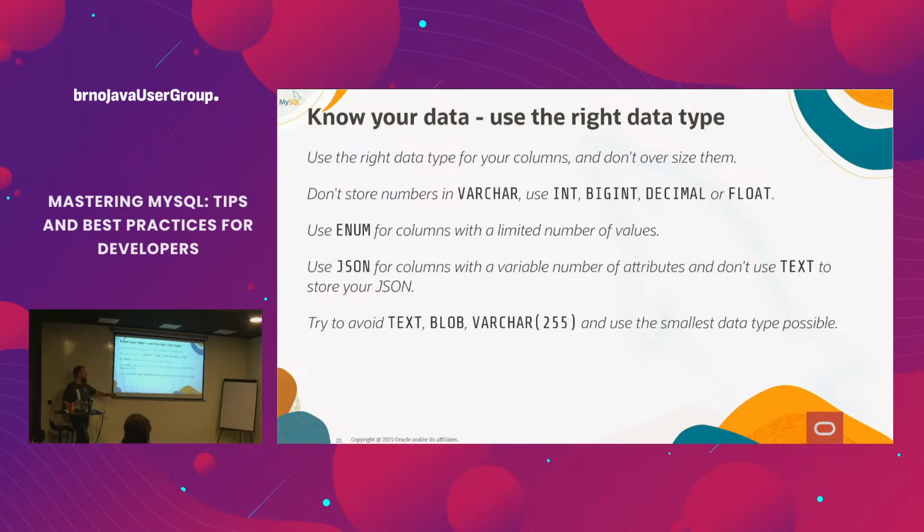And try to avoid text, blob, varchar 255 for everything, even if it's very small. Usually, what we can see when people say, oh, I have an issue, this is my table, directly we can say, oh, you are a newbie. How do you know? Yeah, this is ChatGPT that helps you, because they use text for everything and they index all the columns. This is bad. So if you do that, please change it, because it's very bad for the database. You should not do that.